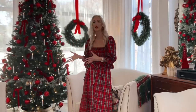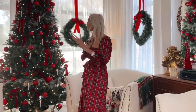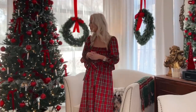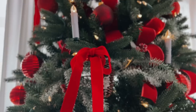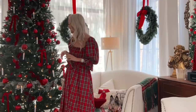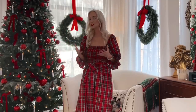I wanted to go very classic with these beautiful red simple ball ornaments and some red ribbon. I did red ribbon as the topper and I have the red ribbon just kind of looped throughout the tree. I also added a more slim velvet red ribbon tied in little bows to the outer branches to bring in some whimsy. And then I finished it off with these traditional Christmas tree candles just to give it a little bit of a nostalgic touch.